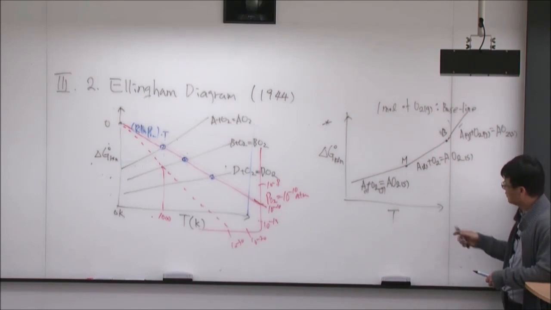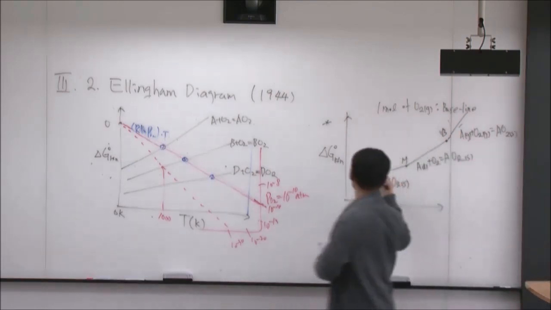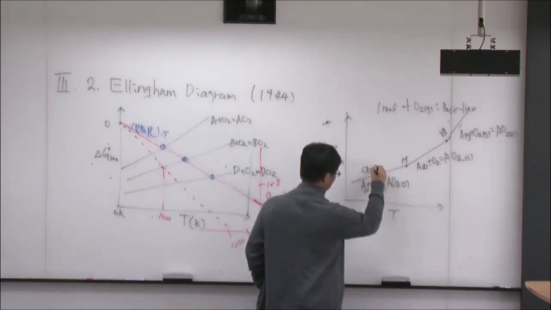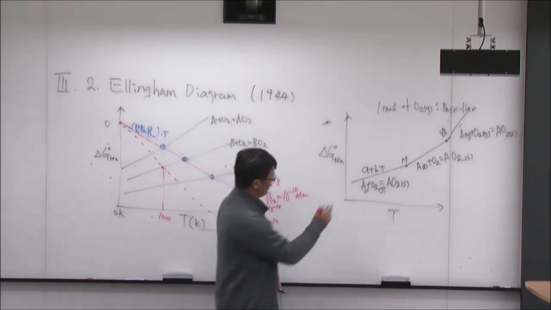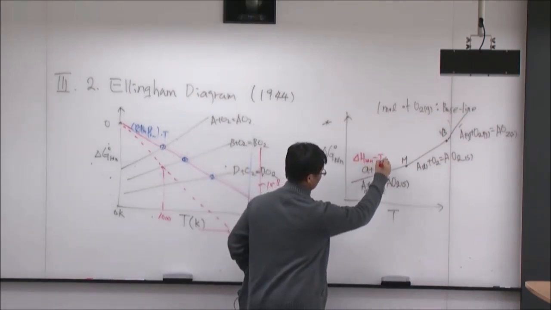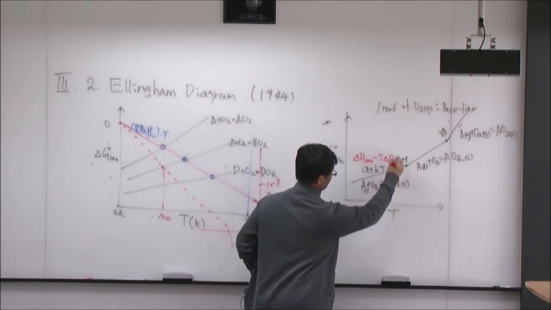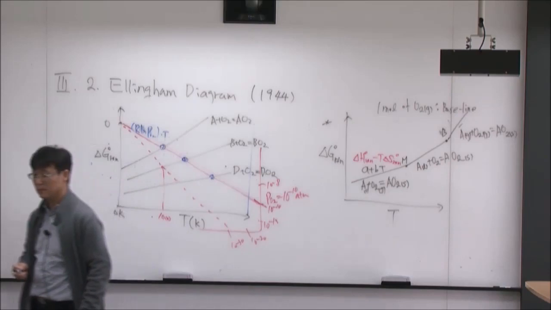When you change the phase, we are changing the slope. Okay? So let's look back again. This is, for example, the A plus O2 curve in the Ellingham diagram. And this is theoretically delta H of reaction minus T delta S of reaction, for pure material. Okay?